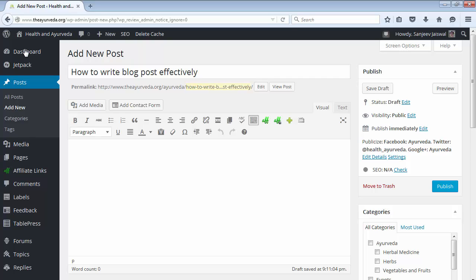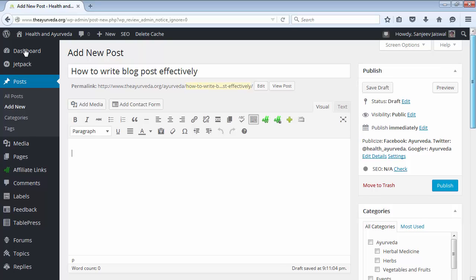First let's get introduced to these panels. This sidebar has publish. Once you type something, you can save as a draft if you are not going to write everything in one go. It will tell you the status, whether it is draft, pending, published or scheduled. This is publish immediately. Whenever I click on publish, it will get published. Now this is what you are going to share on Facebook, Google Plus, and other places like Twitter.